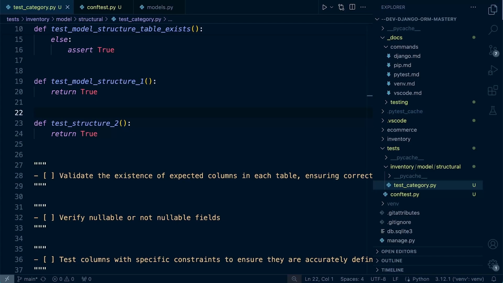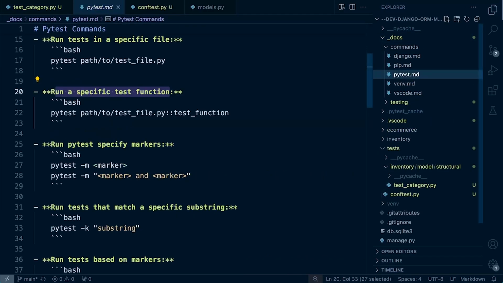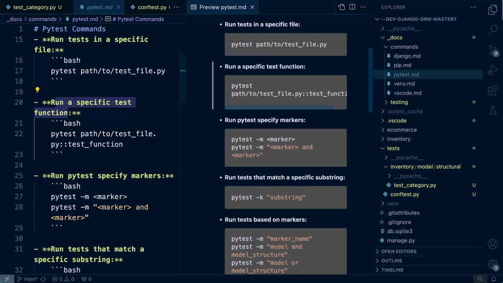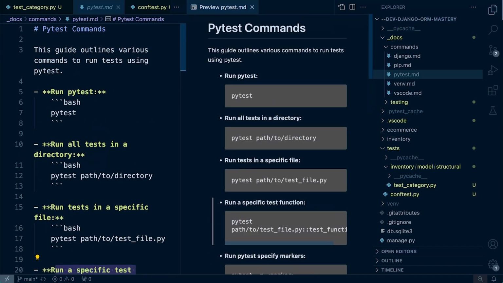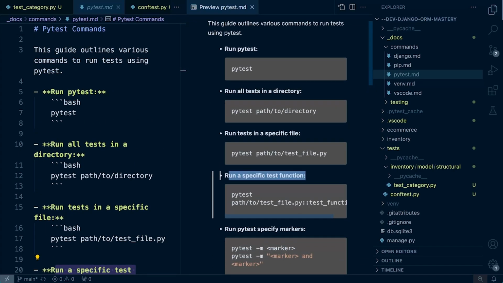If you go into the docs folder and then Pytest in commands, here you will find a range of different commands. So you'll be able to run specific tests, run, for example, tests based upon a file or directory, or a name. That's already possible with Pytest. So by using markers, we can group tests and run specific groups of tests.